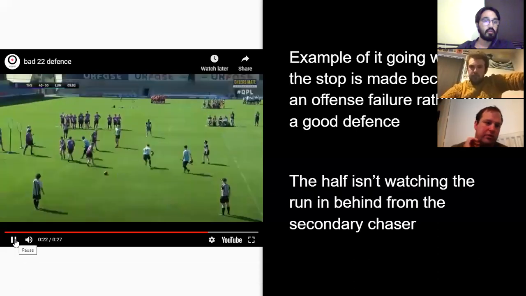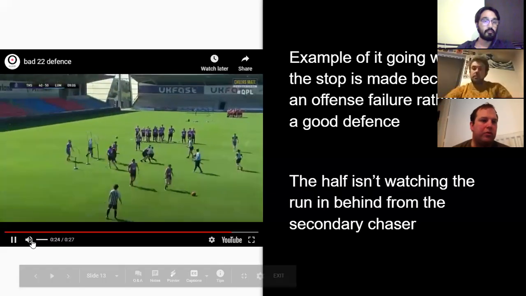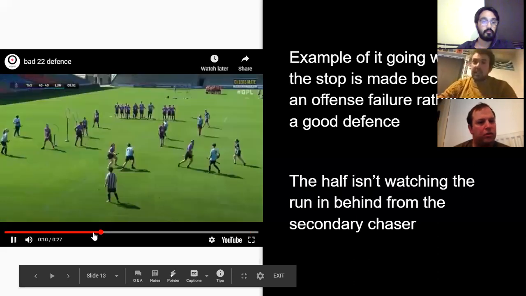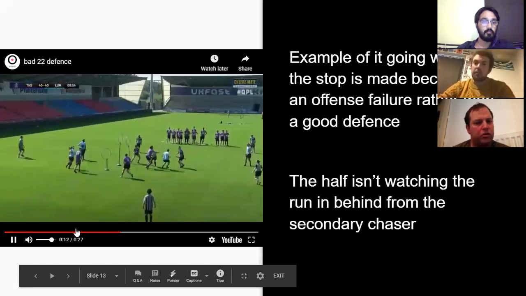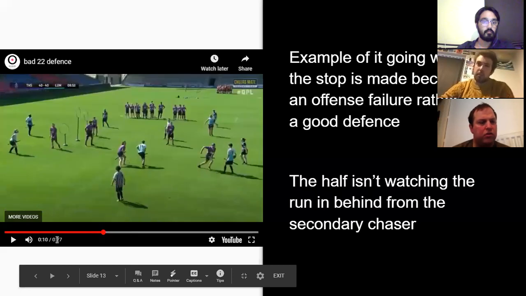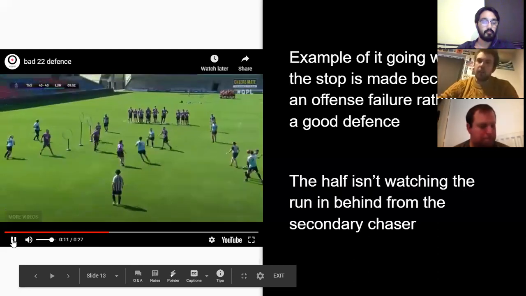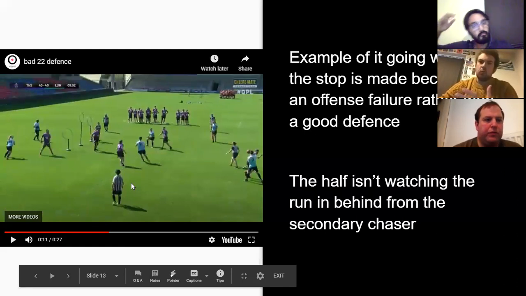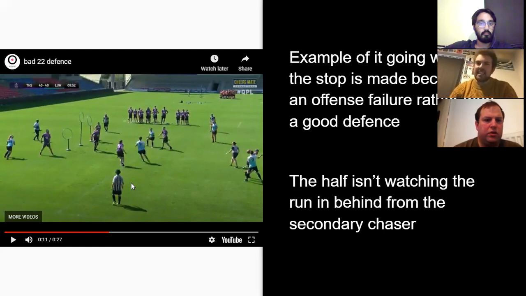Yeah. I think this is one of those scenarios where we were saying it's communication from everyone of who's marking who. So there's a point, as James pointed out, where there's two receivers on the right side of the field and one player trying to mark both, and they succeed in marking neither of them. And that happens to everyone. Like you're going to fall asleep at some point in a game. But that's where the keeper, especially if your keeper's going to be your main communicator, needs to be saying, gang, we need to get ourselves into gear here.